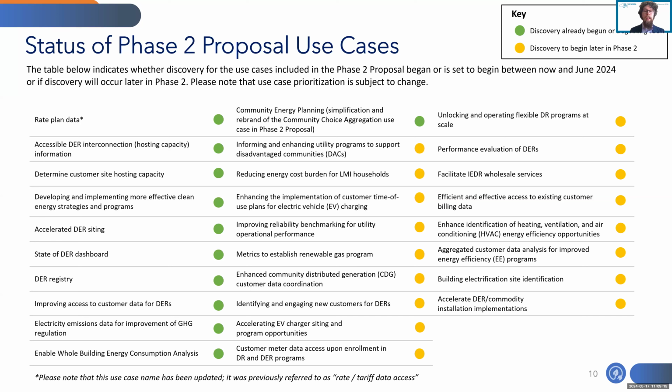We'll be initiating additional stakeholder engagement over the next several months, including one-on-one interviews and small working group sessions to further refine problem statements that the industry is experiencing, as well as ultimately build toward what will be the most useful for end users. So in the list provided here, anything that is indicated with a green dot, we anticipate starting that discovery process before the end of June of 2024.